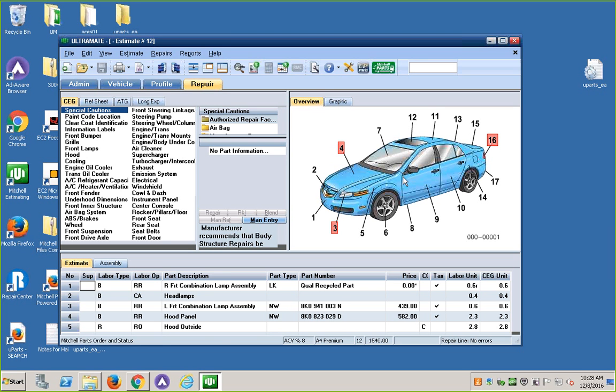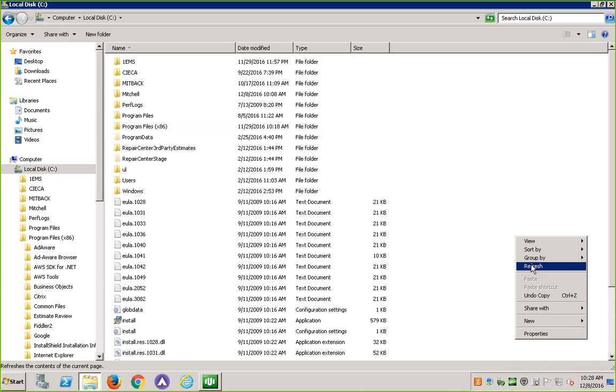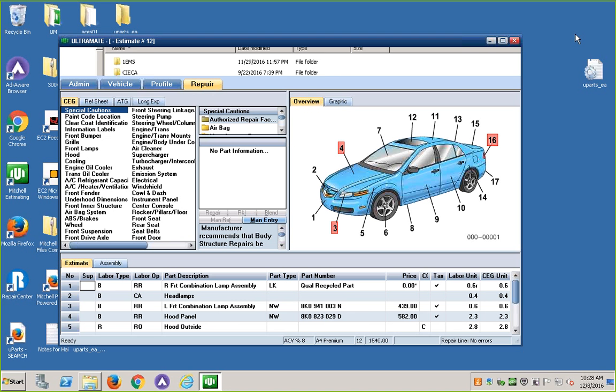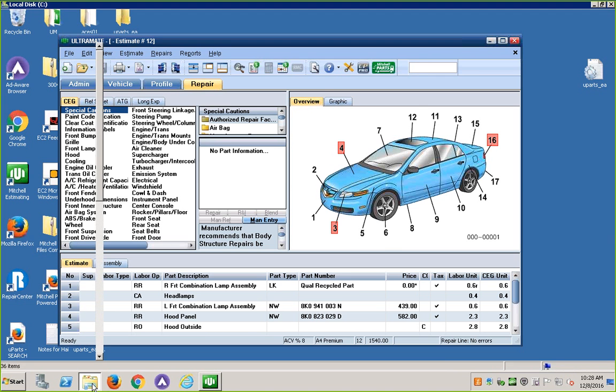So the question then, Alex, so we can be crystal clear on this. I think we all understand that when you hit the button here, it creates the export. That's where uParts is picking it up. What about when you're using a different estimating solution? What would be that workflow scenario there?